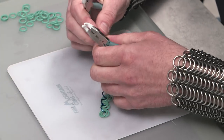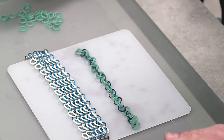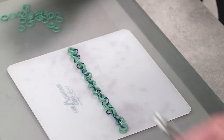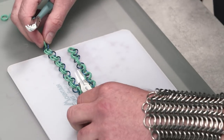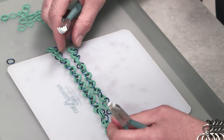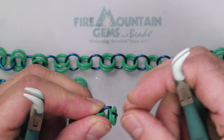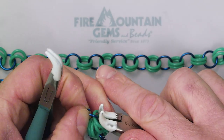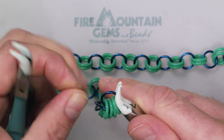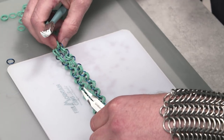For this particular project, we're going to end up with something like this when all is said and done. For right now we've got this, and we're going to want it to be this long — we've got this prepped up beforehand. When you do it this way, especially with the rubber rings, the length you measure if you're making a bracelet should be a little bit longer, because when you start connecting them all together to make the actual chainmail pattern, it shrinks up on you. Usually add at least one extra link.